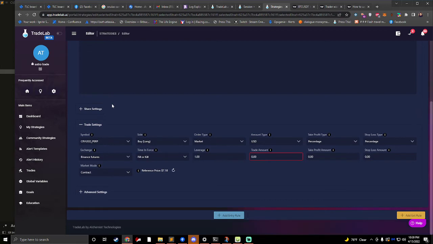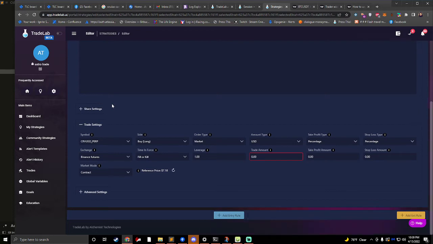So with TradeLab, there's two ways to build a strategy in terms of if you want to go long or short, right? So you can either create two strategies, long and short. And we do recommend that if you're going to do really hard swing trading, where you swing back and forth really fast.